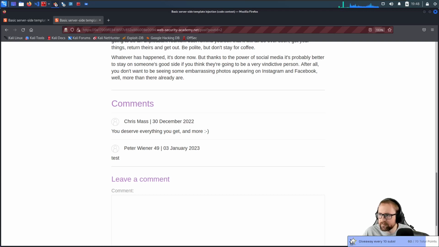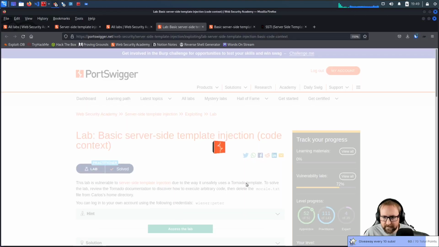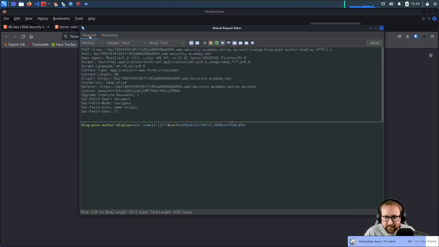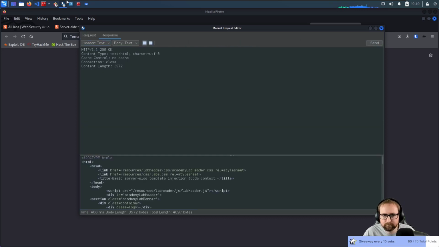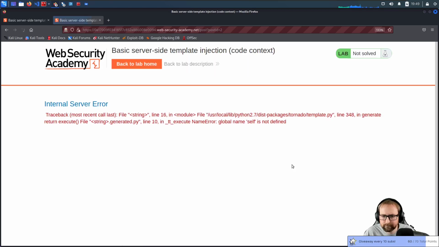So we can determine it was using basically this style of tags. If we look that up in my cheat sheet, I've got a couple: Jinja, Pebble, and Twig. This one actually said it's a different one, so I probably need to add Tornado to my list. What we could probably do is send something like self, and refresh this. There we go.